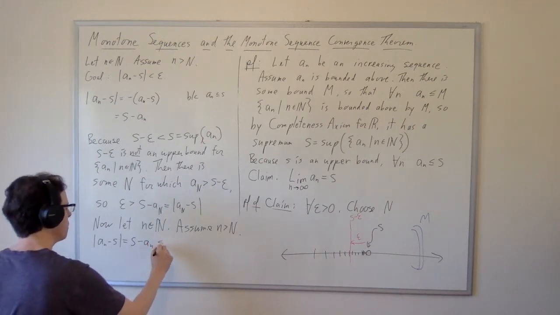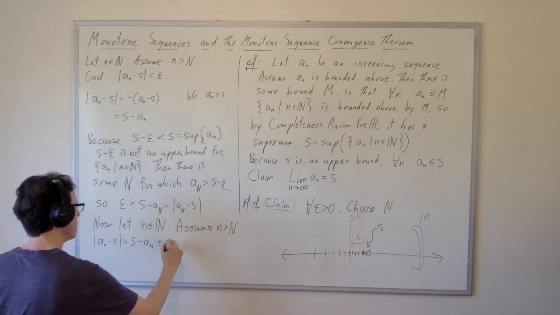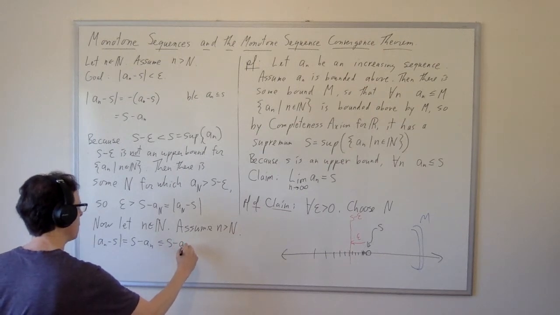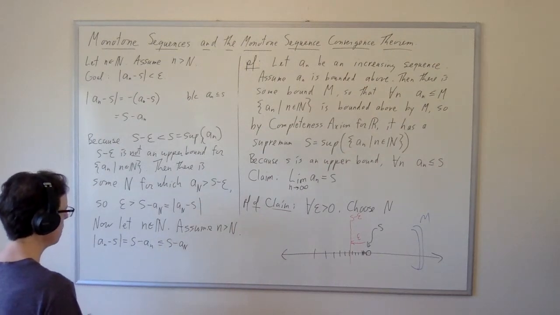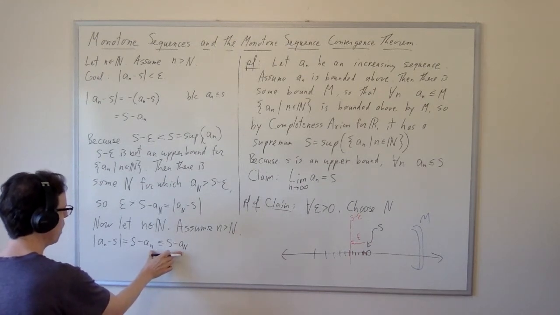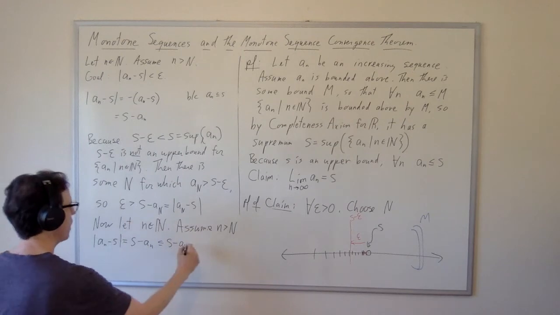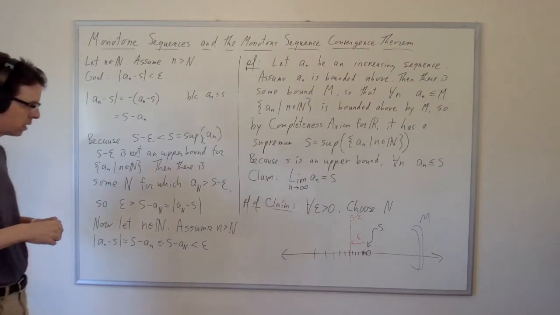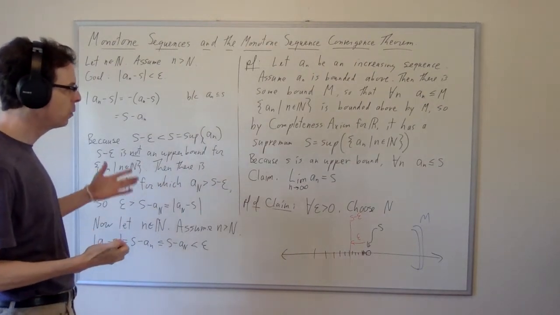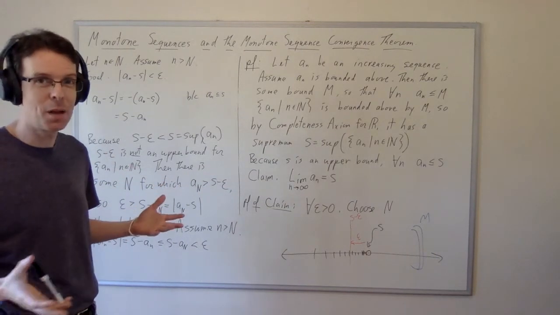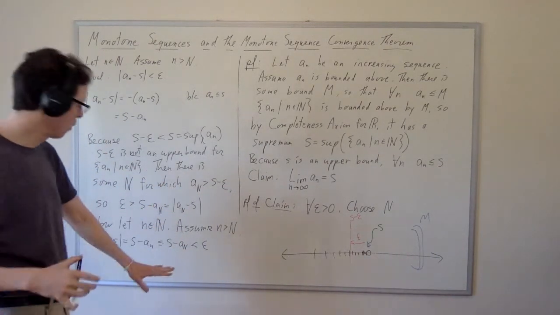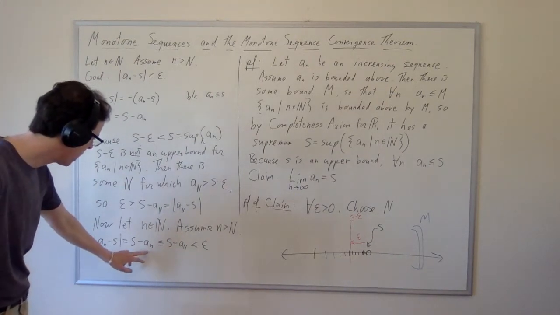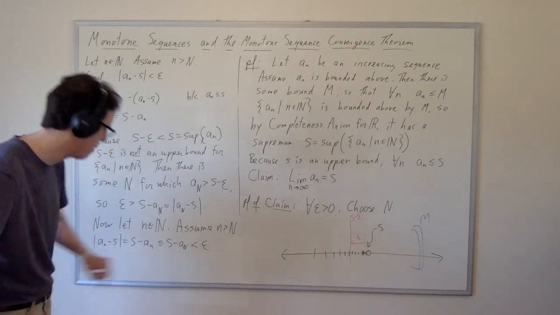Now, I'm going to put in a critical inequality here, which is that this is less than or equal to s minus a sub cap N. This inequality is really key to getting everything to work. And then I'm going to put in less than epsilon. But let me justify this. This is all hinging on the fact that the sequence is increasing. And if you pay careful attention, I haven't actually used that hypothesis yet. It is getting used here once and only once in this whole setup. Here, I'm comparing s minus a sub little n to s minus a sub cap N.